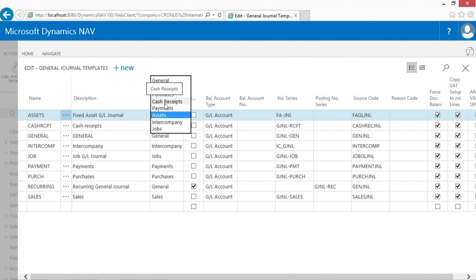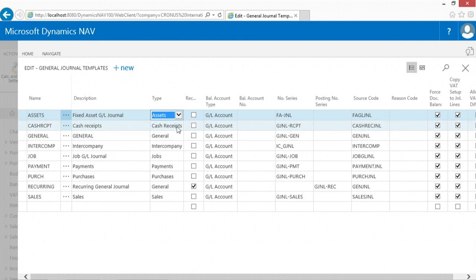Now, the cash receipt journal is typically used to post customer payments, while we use the payments journal to post payments to vendors. So these are two specific types, in most of the cases based on one or more bank accounts that we have set up in the system, that again you will use in the bank management application area. You can learn more on how to use these journals in Finance Essentials in Microsoft Dynamics NAV. But if you want to set up a cash receipt journal, as you can see here, just select the correct type.